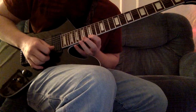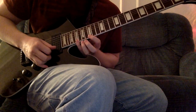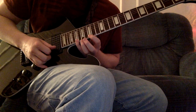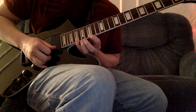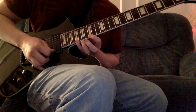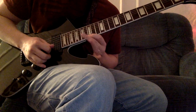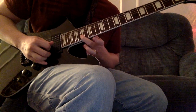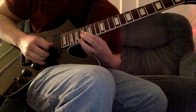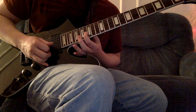You start this time with your pinky, so we're starting backwards — pinky on the 19th fret. Make sure your first finger is already pressing down on the 15th fret on the bottom of the same string. Pinky upstroke, pull off to the 15th fret of the same string, then your second finger goes to the 17th fret of the second string, and your first finger lands onto the 16th fret of the third string.